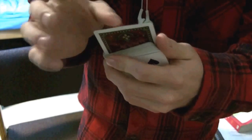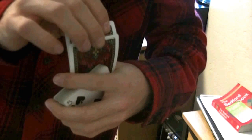Now this is how I adjust into it. As I go to adjust that one card, this middle finger pushes, or pulls these 2 apart, I guess you could say. And here's where it gets tricky as well. As you push that second card down, you just want to make sure your pinky is right in contact with it. Okay, so you see how there's a little edge sticking out right there? That's so when you do the change, it catches on your pinky and that card stays there. So you have to load the double, split it in the back, just make sure it's flush so they can't see it from the top edge. Push it down, position it at an angle so there's a little edge sticking out, and you want it right about above your pinky finger.